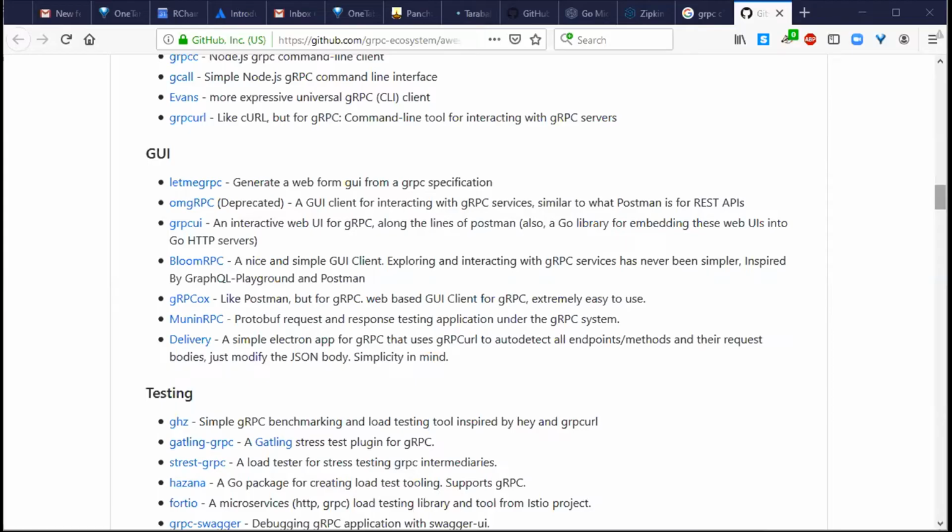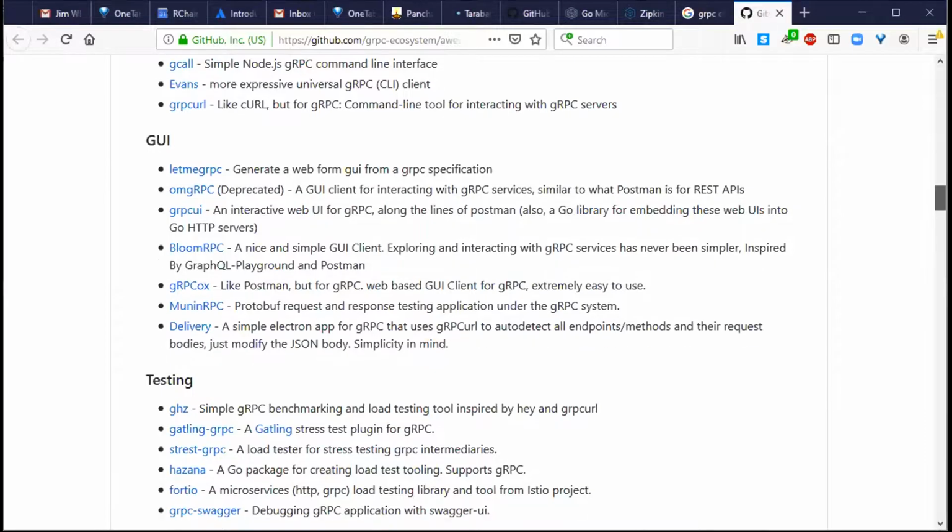So Netzipper may have already seen this, but I'm just going to share a screen here. There's this thing on GitHub called gRPC ecosystem, and I put the link in the chat also. This one has some GUI tools. Yeah, I don't know, they're pretty ugly.